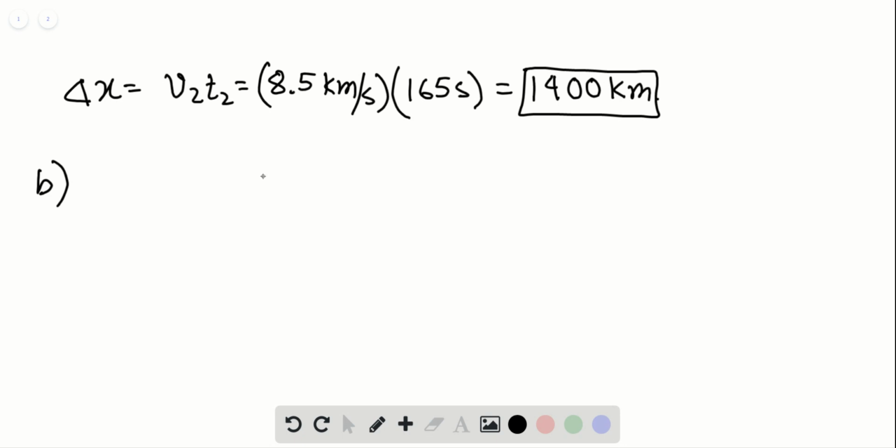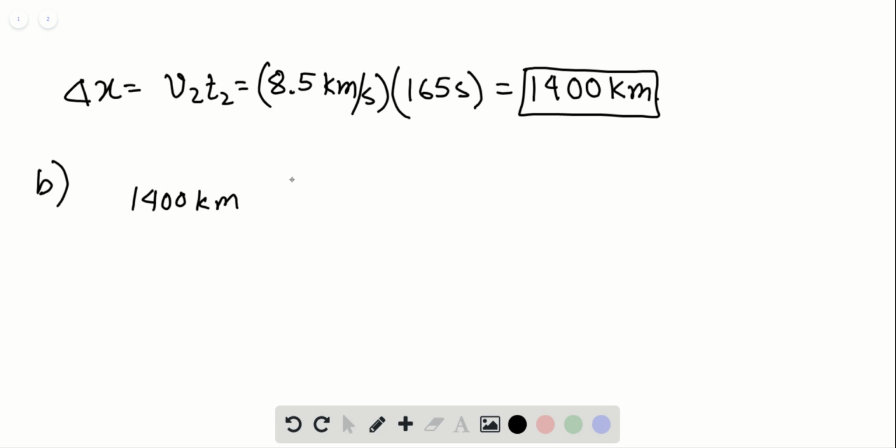So for part B, the information is not enough to determine the epicenter. All that is known is the distance of the epicenter from the seismic station, but we don't know the direction. So that means the epicenter lies on a circle of radius 1400 kilometers from the seismic station, and readings from at least two other seismic stations are needed to actually determine the epicenter's position.